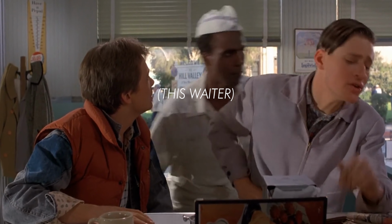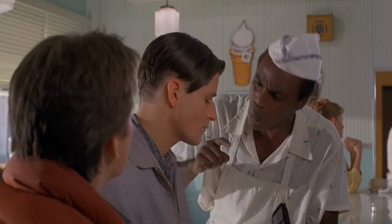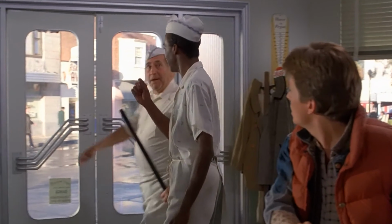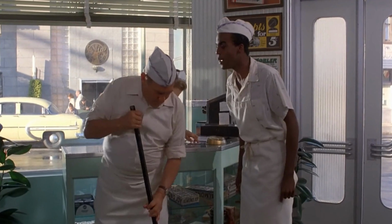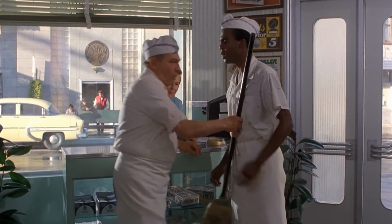What? You're George McFly. Yeah, who are you? Say, why do you let those boys push you around like that? Well, they're bigger than me. Stand tall, boy. Have some respect for yourself. Don't you know if you let people walk over you now, they'll be walking over you for the rest of your life. Look at me. You think I'm gonna spend the rest of my life in this slop house? Watch it, Goldie. No, sir. I'm gonna make something of myself. I'm going to night school, and one day I'm gonna be somebody. That's right. He's gonna be mayor. Mayor. Now, that's a good idea. I could run for mayor. A colored mayor, that'll be the day. You wait and see, Mr. Carruthers. I will be mayor. I'll be the most powerful man in Hill Valley, and I'm gonna clean up this town. Good. You can start by sweeping the floor.